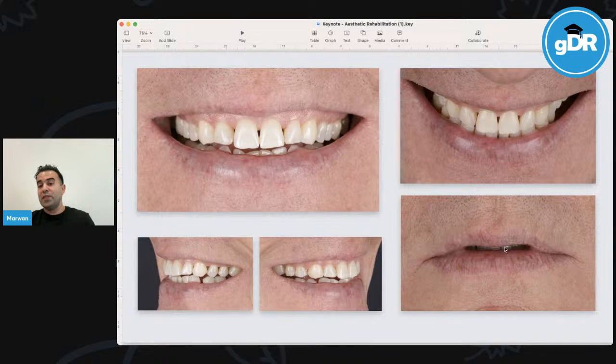Once I see the upper lip cover the incisors, I get a periodontal probe and let it touch the incisal edge. I put it behind the lip, touch the incisal edge, and then take a photo, or I can look at it, and that was a -1. Taking the gender and the age into account, I decided to make the incisal edges at 0 display while the patient is at rest. By this, I mean we just wanted to make the upper centrals 1 millimeter longer.